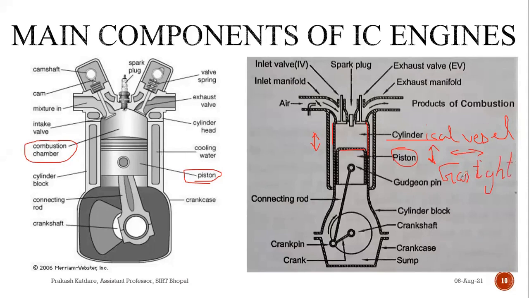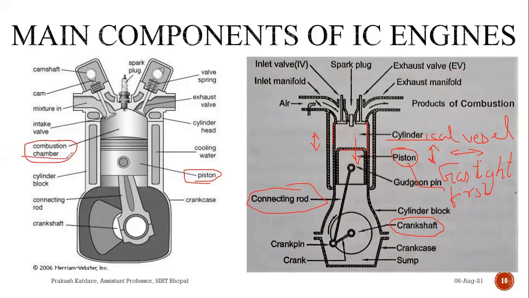other parts. And piston is also the first link which is formed for power transmission. Whatever energy is generated in the combustion chamber by the combustion of fuel, this energy is first transferred to the piston, and from the piston, it is carried forward with the help of connecting rod and crankshaft. So the first link in transmitting the power is the piston.